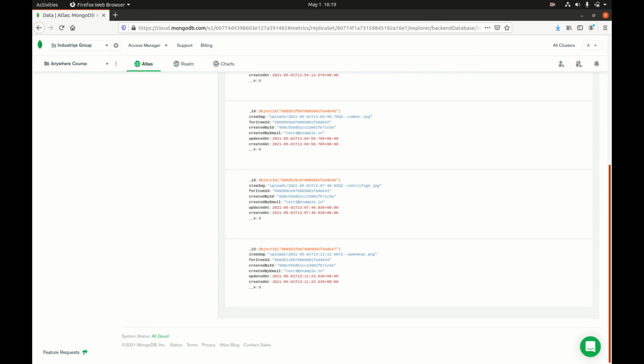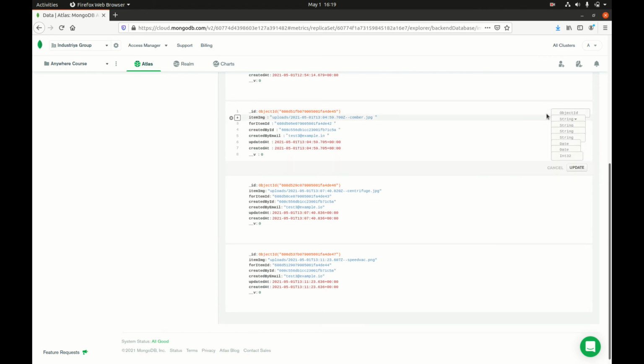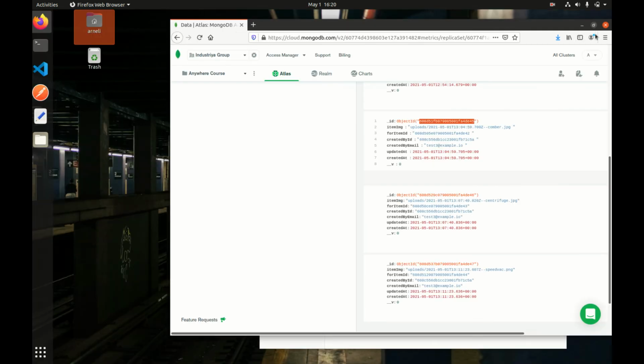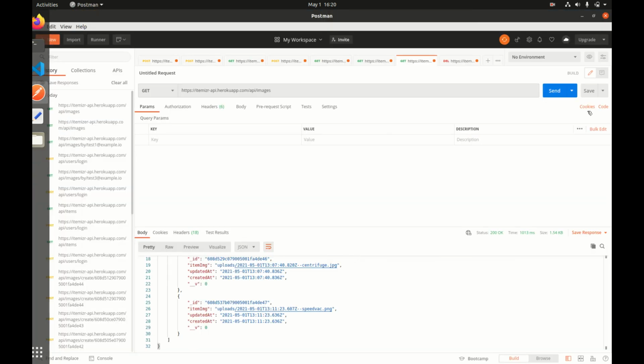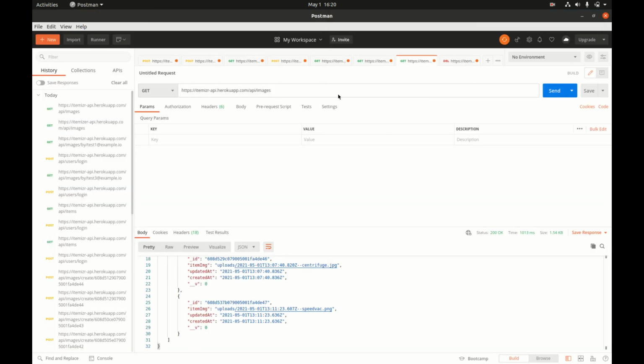Going to delete the Comber filter dryer, and this is the ID.